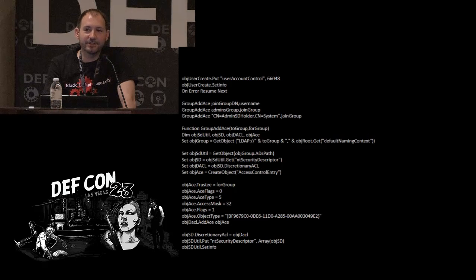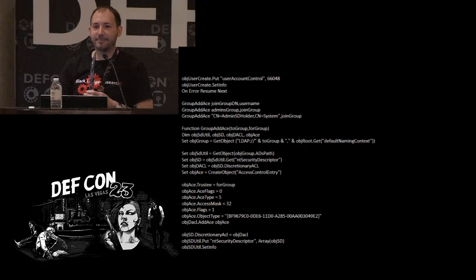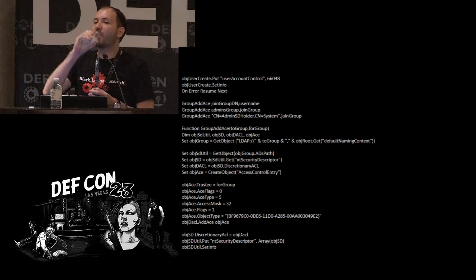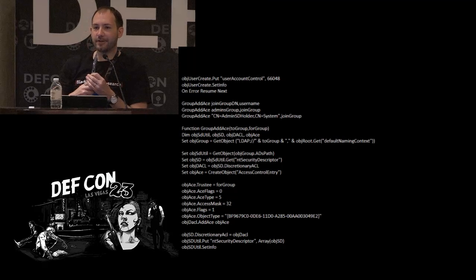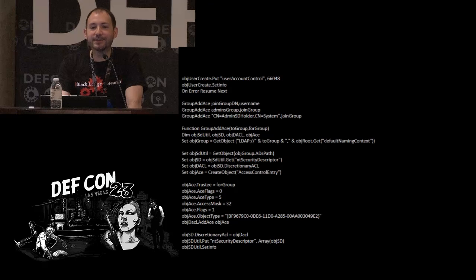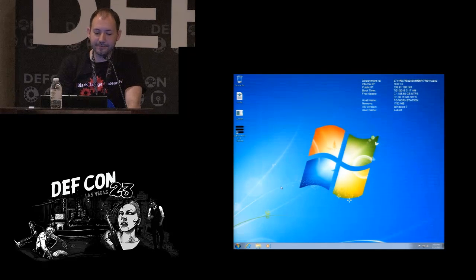AdminSDHolder is kind of an interesting object. Windows tries to protect Active Directory objects from having their ACLs tampered with. So if I were to just change the ACL on domain admins and say Bobbert can access it, within an hour Windows would discover that ACL had been tampered with and will immediately stomp over it with the standard administrative object ACL template, AdminSDHolder. So instead, I'm just going to modify AdminSDHolder and have Windows stomp that onto all the AD objects for me. And when I modify that ACL, it has some rather unusual results. It looks a lot like the SID history does.